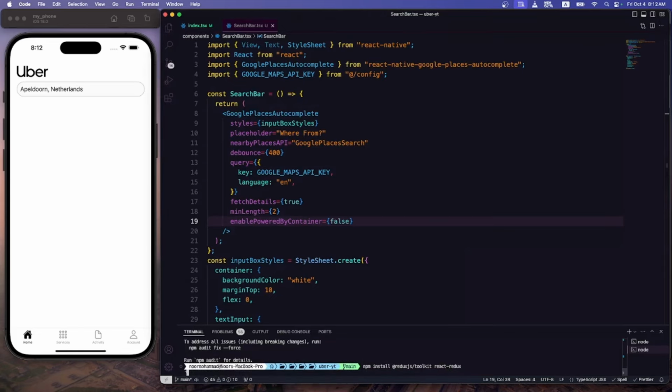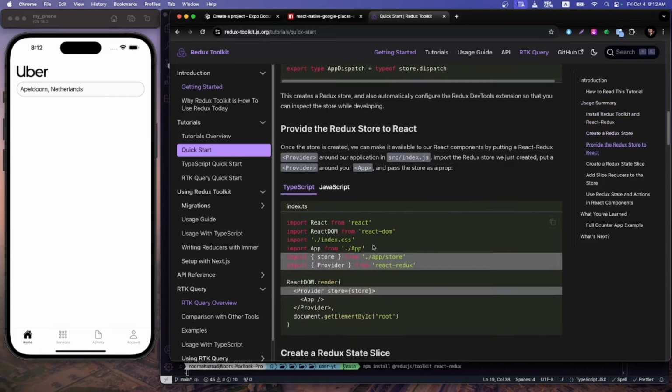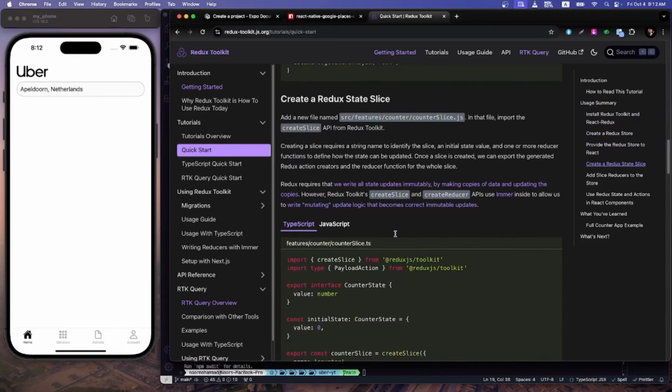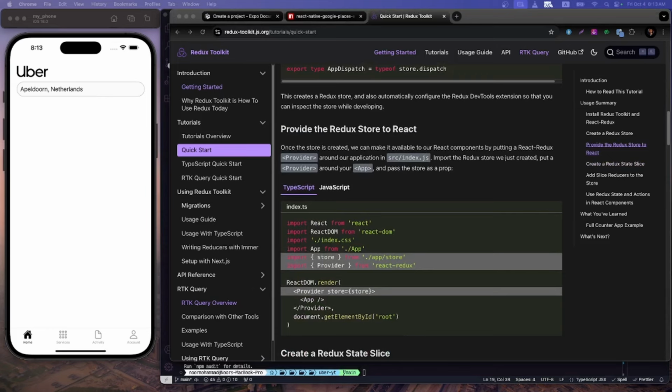So I'm going to just hit enter, and after that we need to create a store, then we need to create a provider to inject everything, then we need to create the slice to get our slices parameter. So first things first, how can we deal with that? It depends on how you create your store and how you make it look better. So what I'm going to do is just generate that file format and setup.